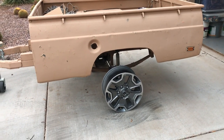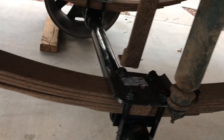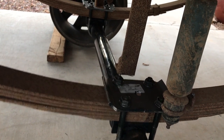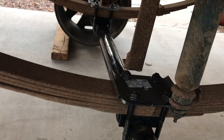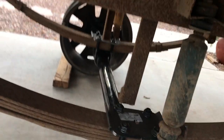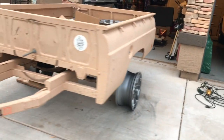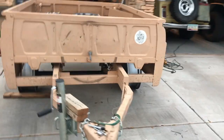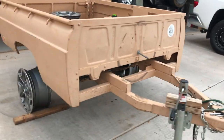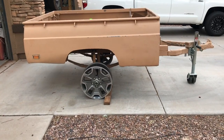Here she is as she stands right now. As you can see, these original bump stop things only have half an inch before they hit the new spring plate. So I'm going to bring that up about three or four inches, then get the spring plates bolted down. I'm going to take some measurements and figure out how big a tire I could fit on there. She is looking sharp.